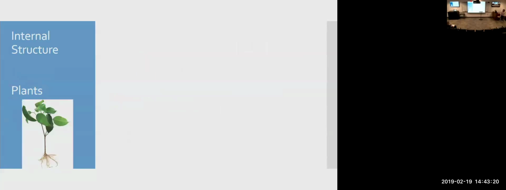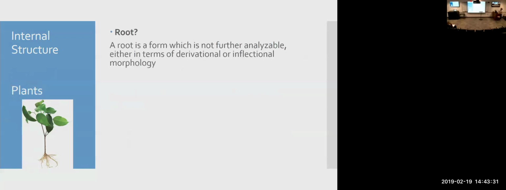We need to analyze the structure this way. If we think about something larger, then we talked about stem and root. See, I have that picture there. It's like a plant. The root is a form which is not further analyzable, either in terms of derivational or inflectional morphology.